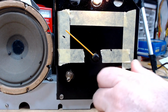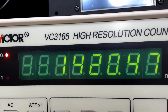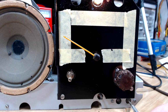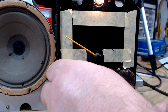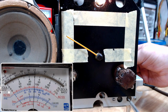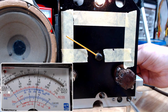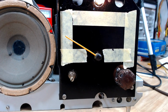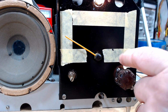Back to 1420. Alright, generator's on 1420. Now just again to adjust the signal to maximum. This is the antenna trimmer. I'll just adjust that and we'll get the maximum signal, and that'll be the end of it. Okay, that's enough noise. From my rudimentary markings, we'll assume that that's correct.